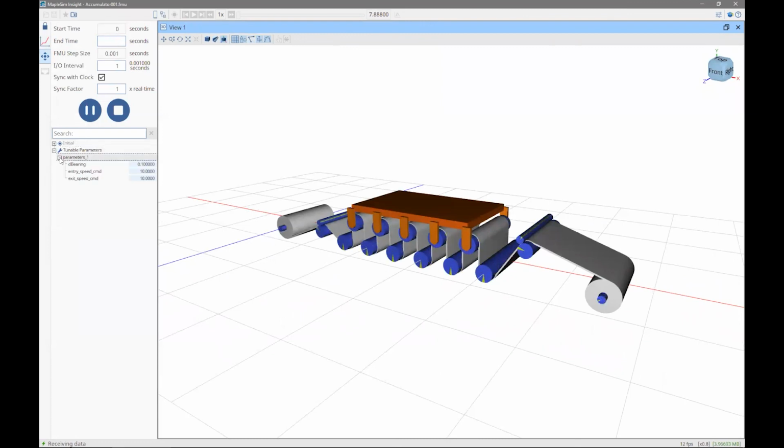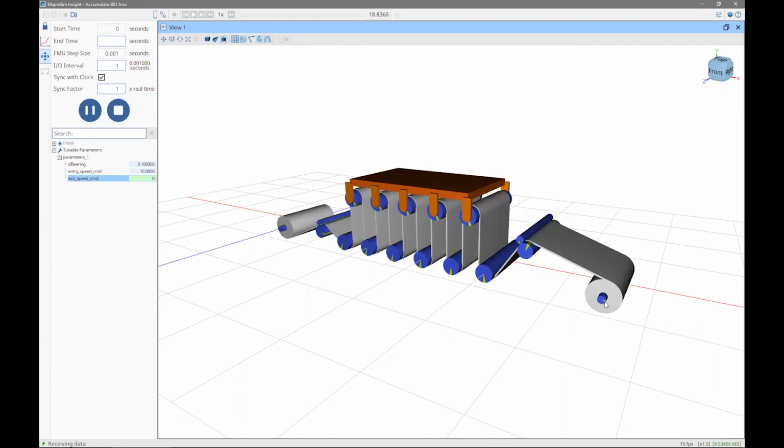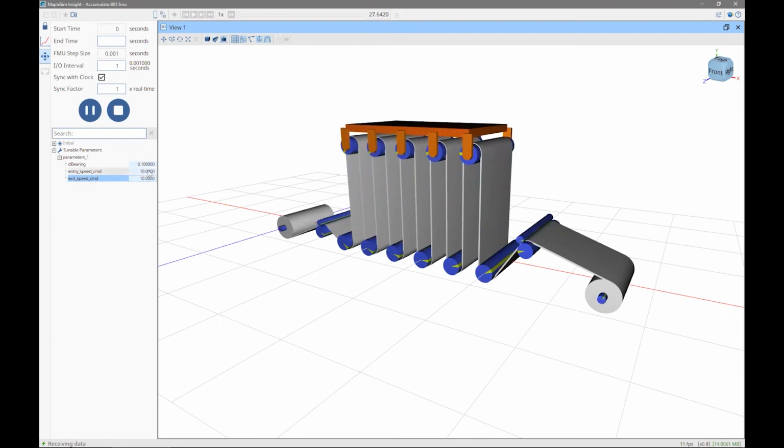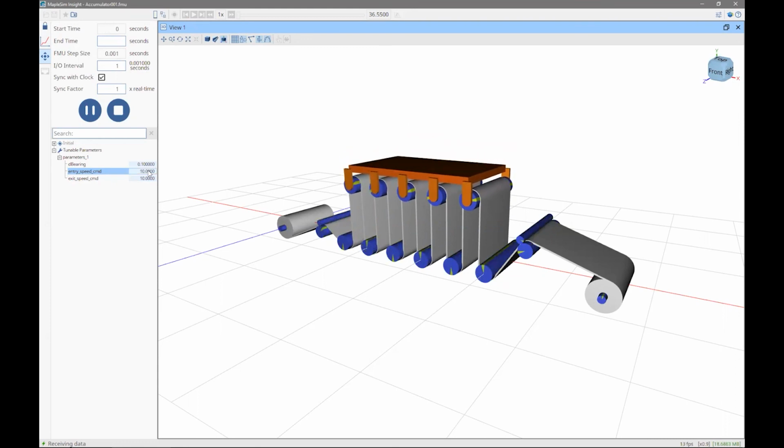For example, at this point I can turn the exit or rewind drum off, so it will stop, as you can see here. Because the logic is implemented in the model, the accumulator is picking up the slack. I can turn it back to normal and then do the same thing for the other side. All the while, I can monitor the tensions and see if the model is behaving as I want at the same time that I am testing my controller.